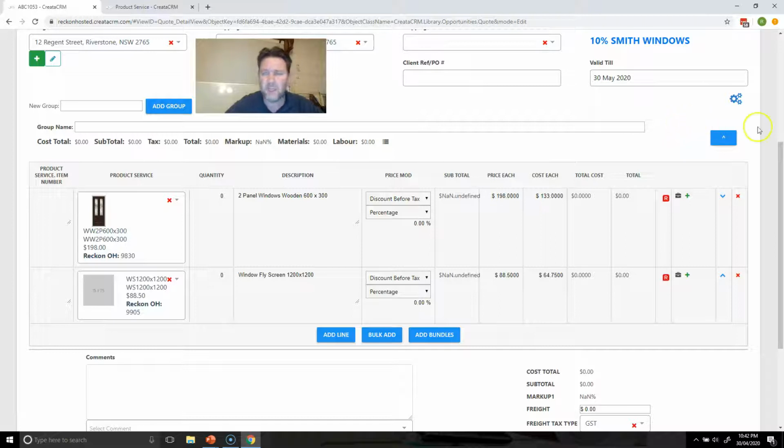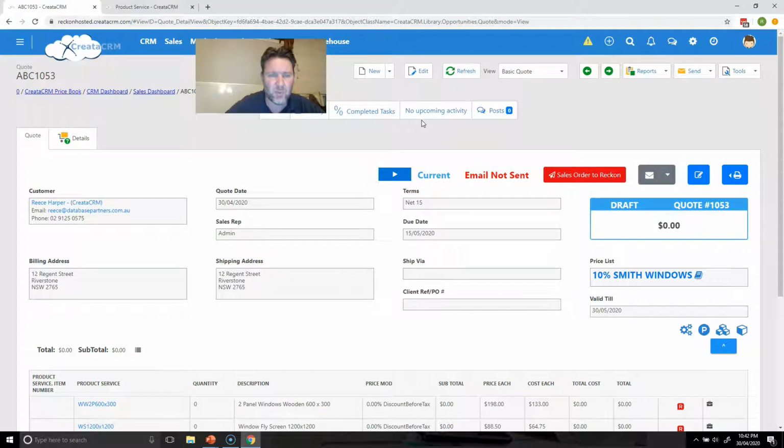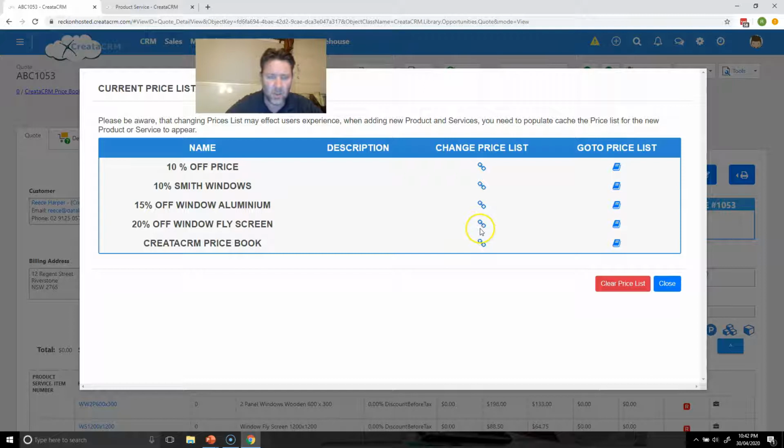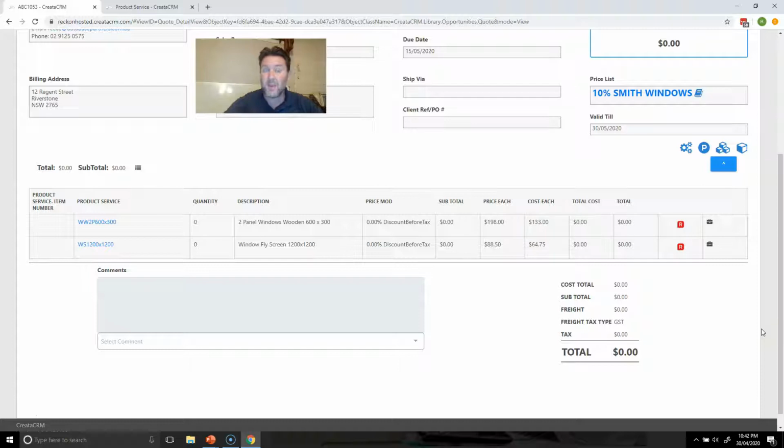And so you can really quickly create some discounts on the fly from pre-built price books when people wheel and deal over the phone and you go, look, I'll give you 10% off these products, and then you can add them. As you go through the quote, you can change the price book. When you add the items into the quote or invoice, it's going to apply the discounts, and you can then switch to another price book with other discounts as well. You've got to be careful with that, but it gives the person the freedom to discount 15% off this group of products and 10% off that group of products with the pre-built price books.